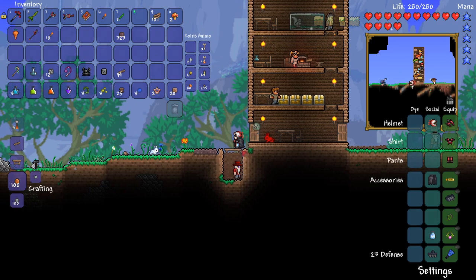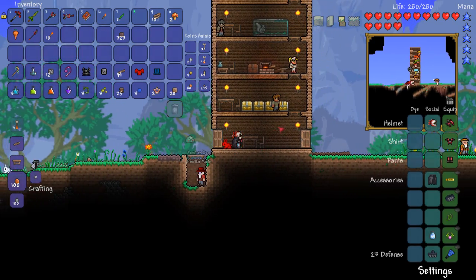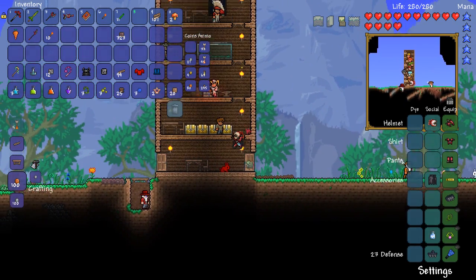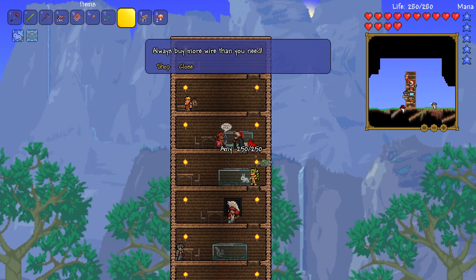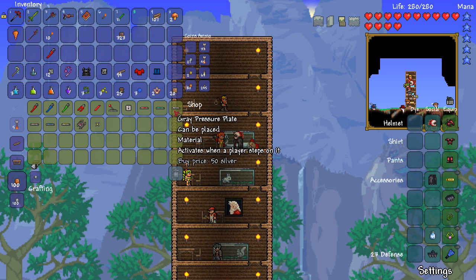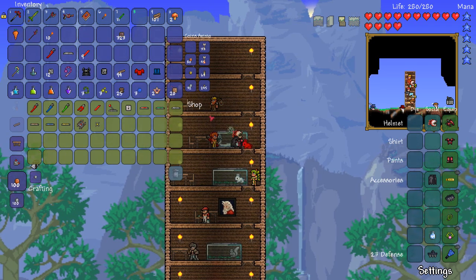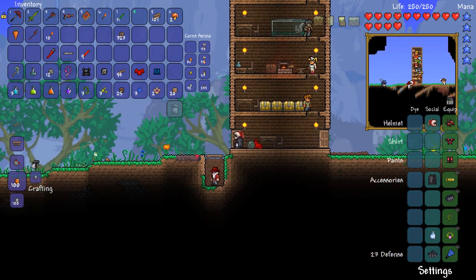Oh, do we want the outfit? Do we want the familiar outfit? I say we'll buy it just in case. Familiar clothes. Nice. Okay, thank you. And then we're gonna come up here to the engineer. All right, hello. And we're gonna buy a wrench, a pressure plate, and some wire. We don't need many pieces now, do we?